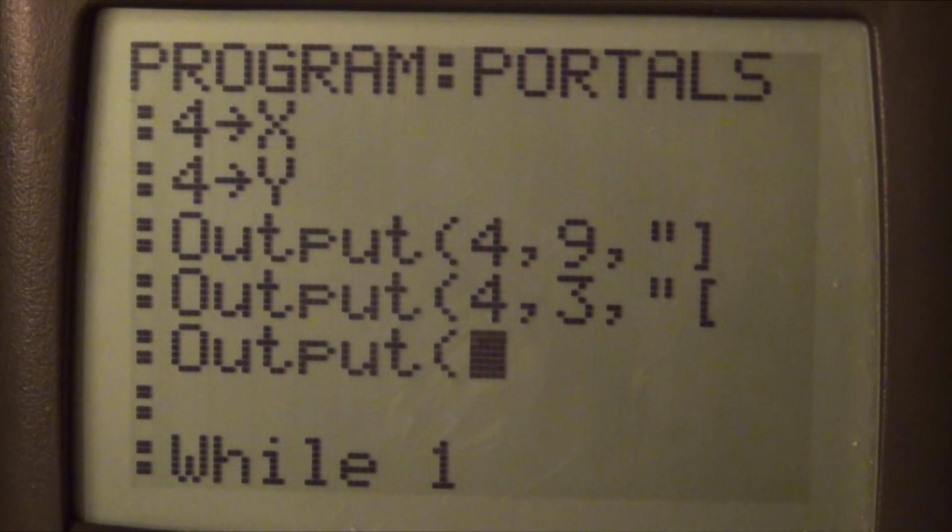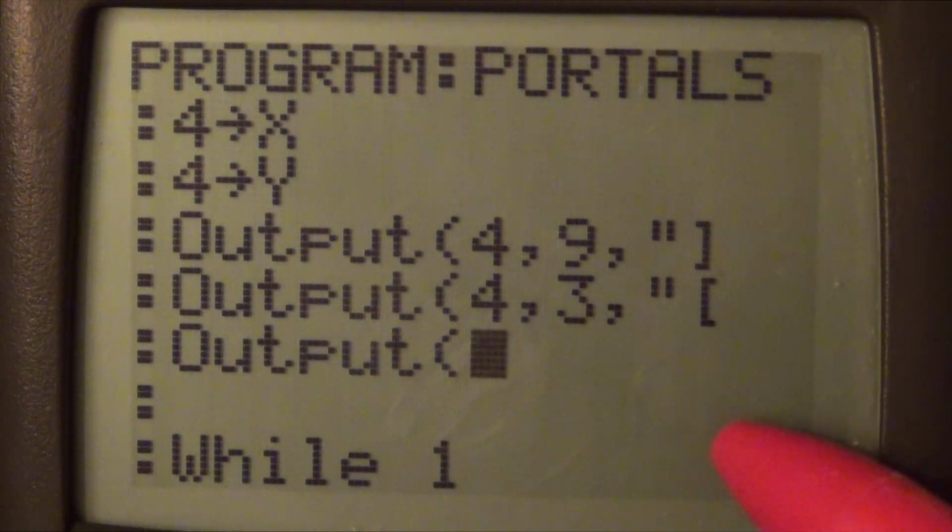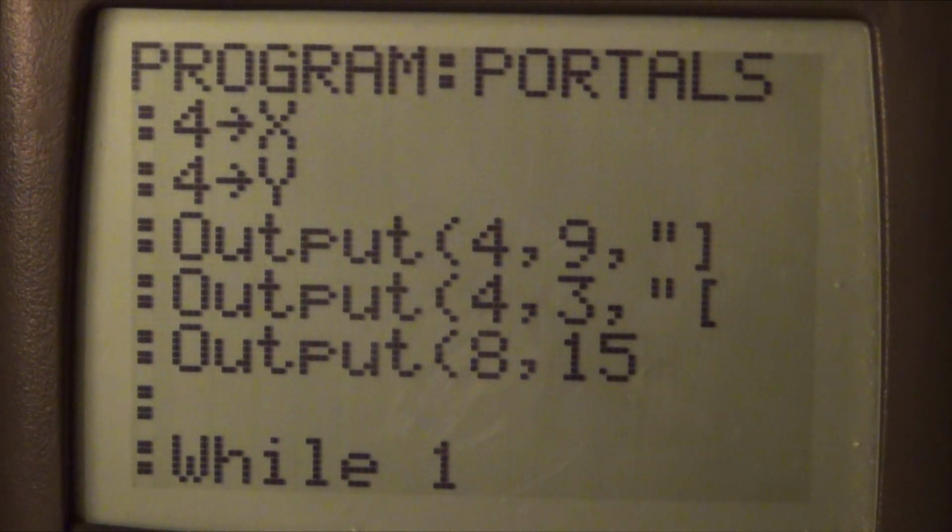Okay, so let's put one in the right down here. Let's make it y equals 8 and x equals 15. And then we'll make it face kind of to the left.